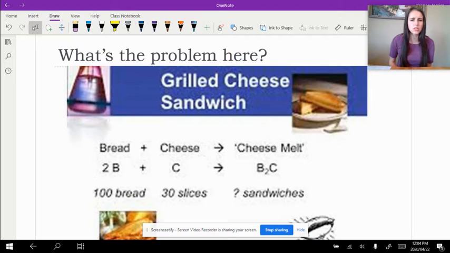So the perfect grilled cheese sandwich is going to be 2 slices of bread for every slice of cheese, right? So you got to make sure if it's a real sandwich, you got to have bread on the outside and bread on the other side and cheese in the middle. So this can actually help us to understand what an excess and a limiting reagent is. Because if we want to make a proper grilled cheese sandwich, we can say that our chemical formula would be this: 2 breads for every amount of cheese that you need. That's going to allow us to make as many sandwiches that we want.